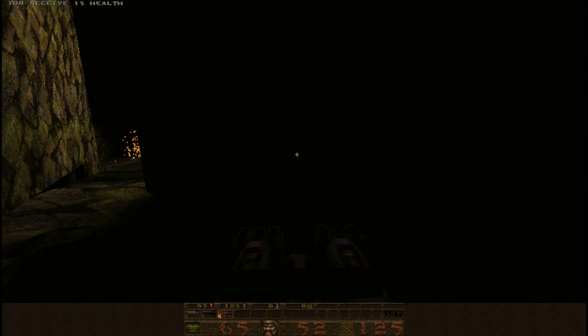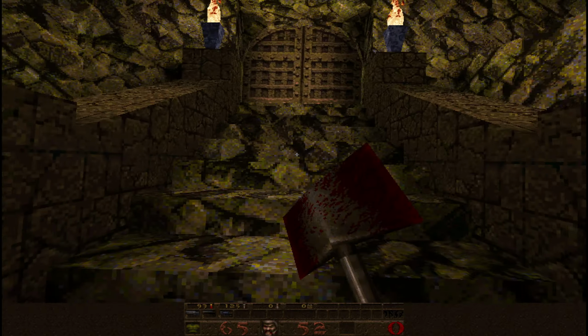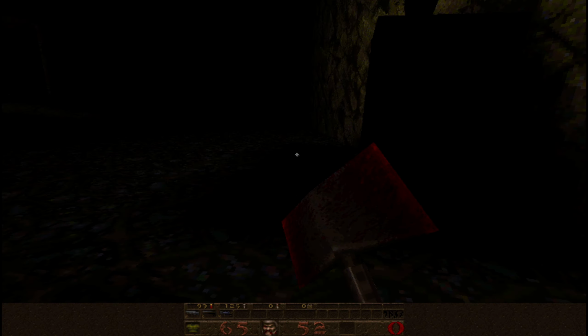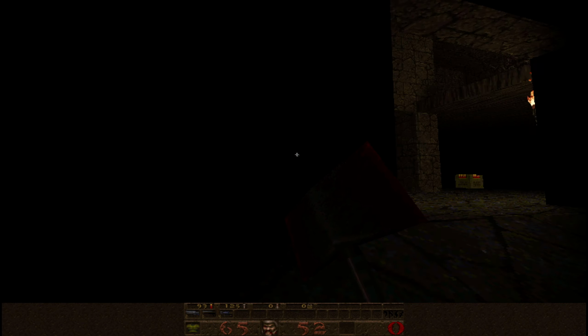Okay, ogre dead. We can get a little health over here. Always good to heal up. This looks like we're heading towards that castle entrance. But we still don't have the second secret. And that's what's going to drive me crazy, isn't it? I have one secret. Where's the second one?